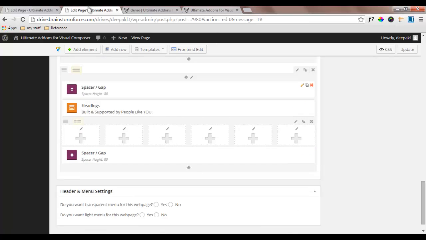Now I have added heading and spacer to top and bottom.